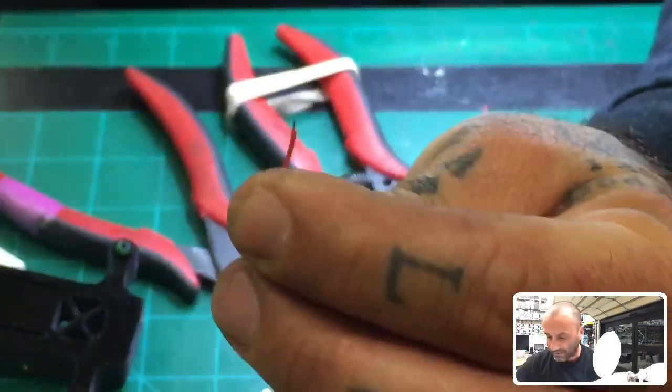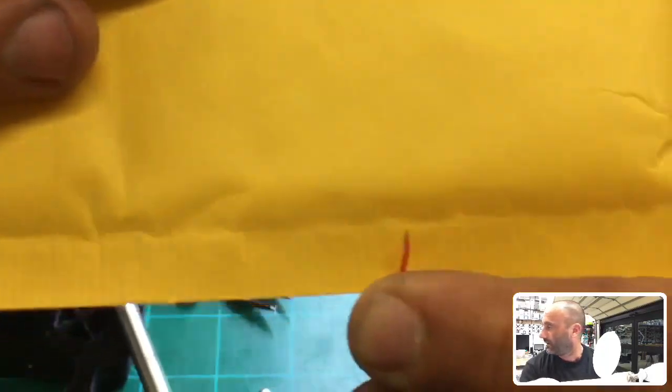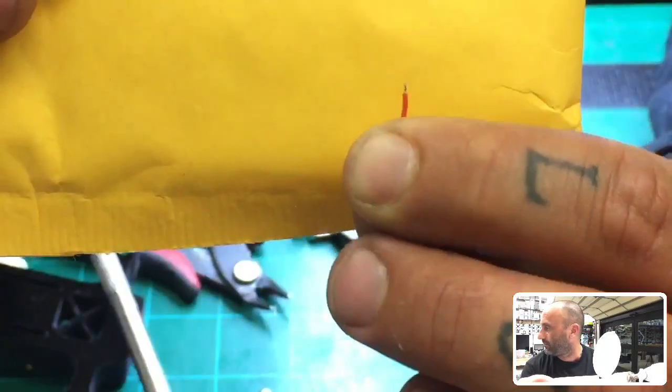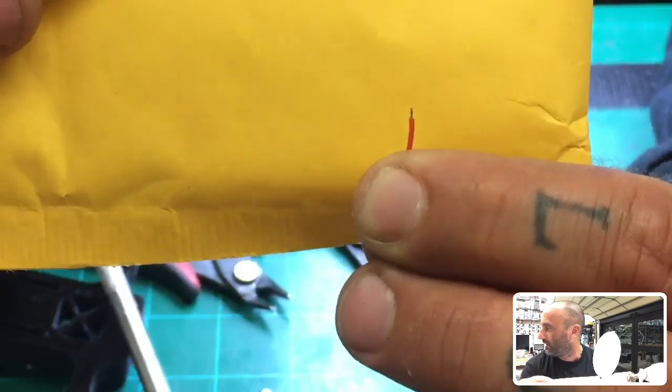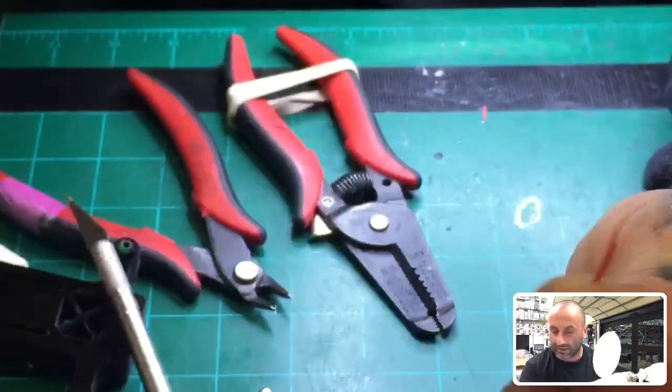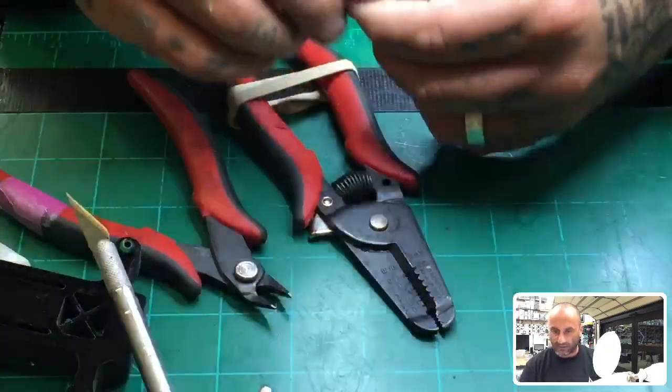And if I can put a background on this here, maybe that'll help. So if you can see that, yep, that's it. And that is a very well tinned wire, solid through, twisted tight, and ready to go. Okay, so I hope that helps. That's how I would tin these.